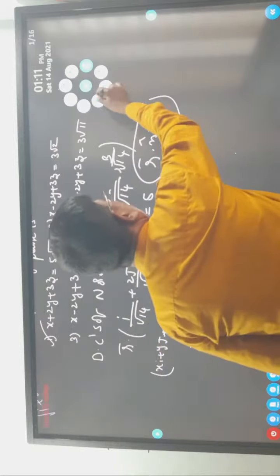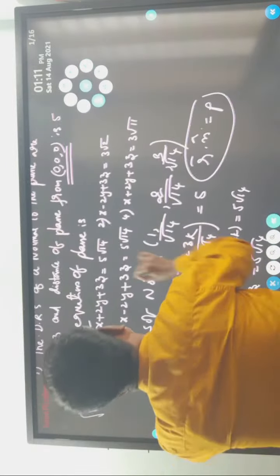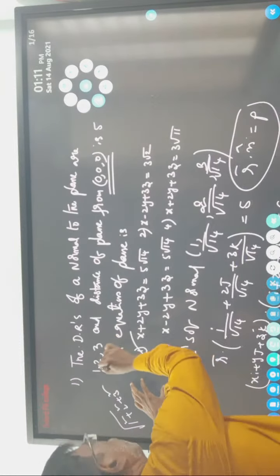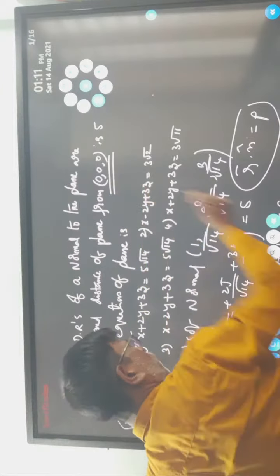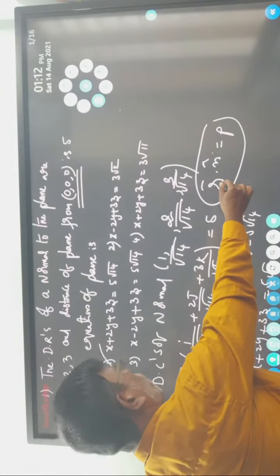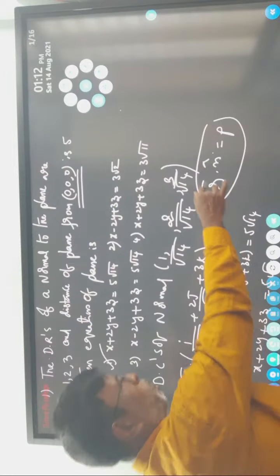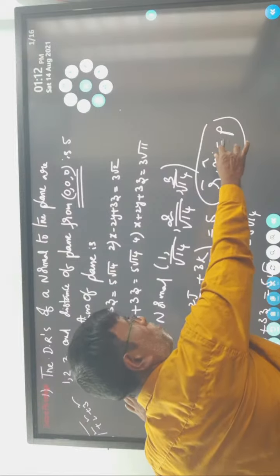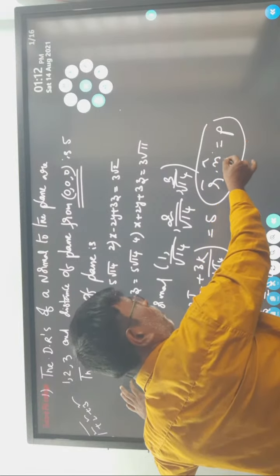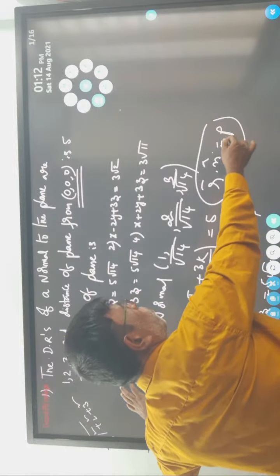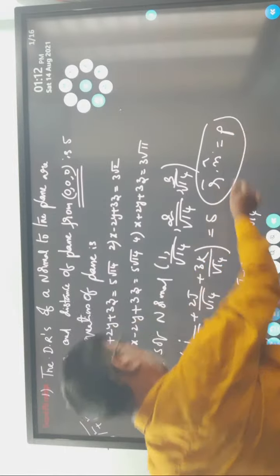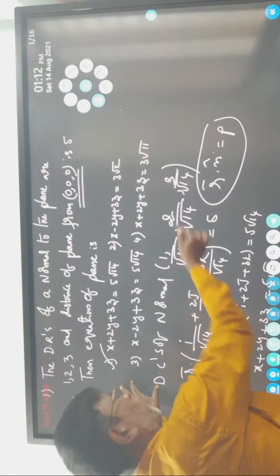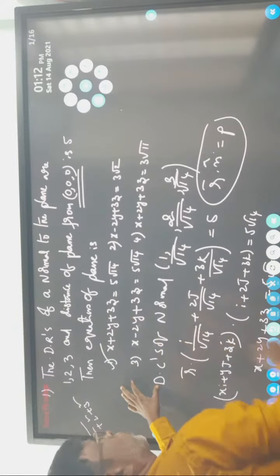Suppose the question is given once again like this. The DRs of the normal of the plane, 1, 2, 3, are given, and the distance from the plane is given. So we come to the formula r dot n cap. What is n cap? N cap is a unit vector perpendicular to the plane. P is the perpendicular distance from the origin to the plane. Remember the terms. Then apply the formula. You take the DCs. A perpendicular unit vector is nothing but the DCs of the normal. Substitute there, and we will get the answer. The first one is the correct answer.